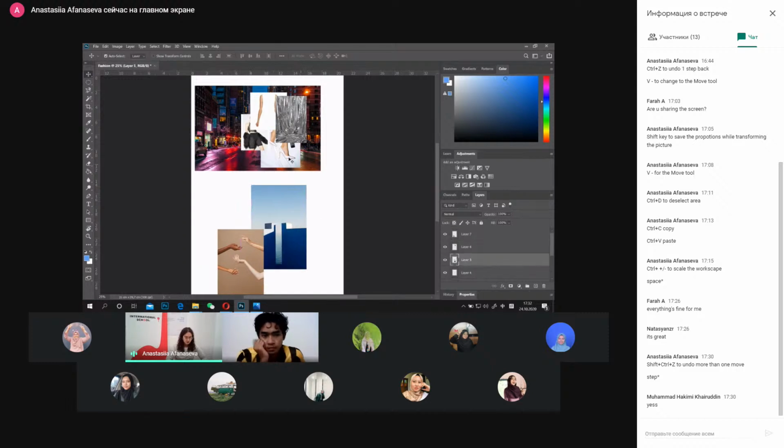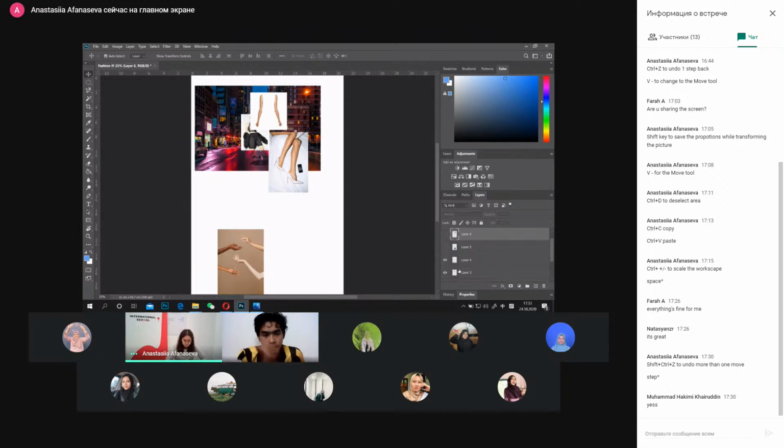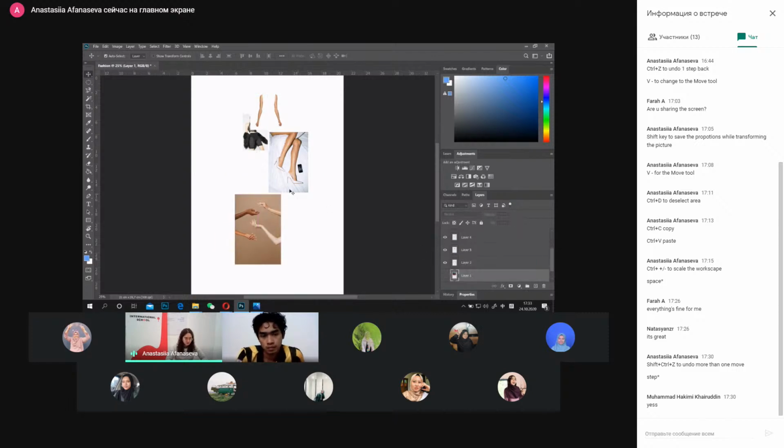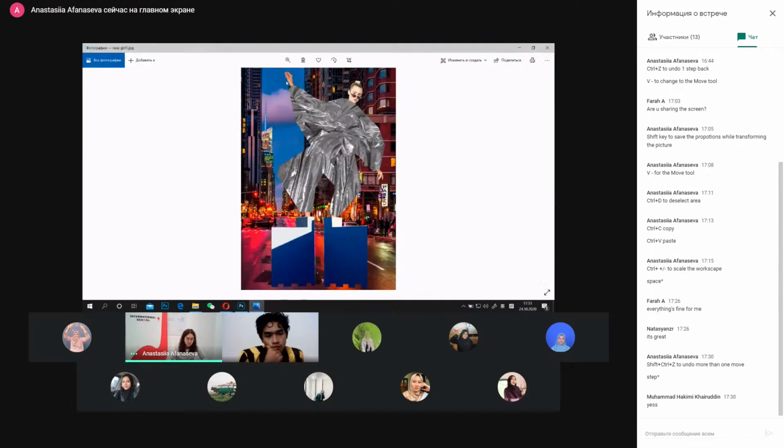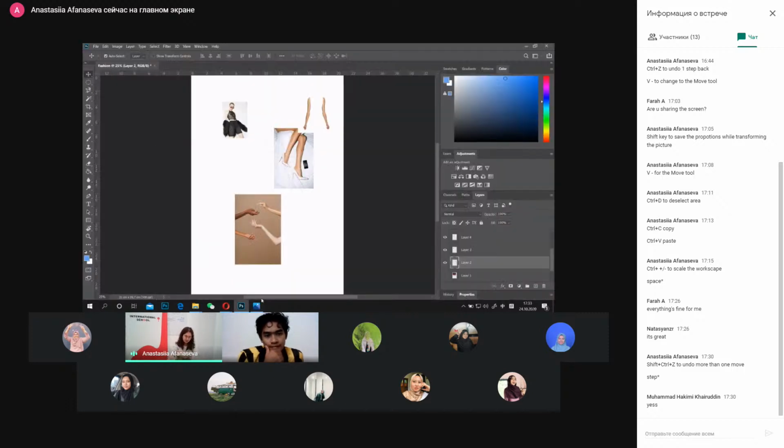For now, let's close all these pictures, and the background we can also close. So for now, let's work just with the body of our model. Remember that we need a head, two hands, and legs. They're not very visible here, but we'll need them just to show that there is a leg there, and that it's not something else, it is a human being.